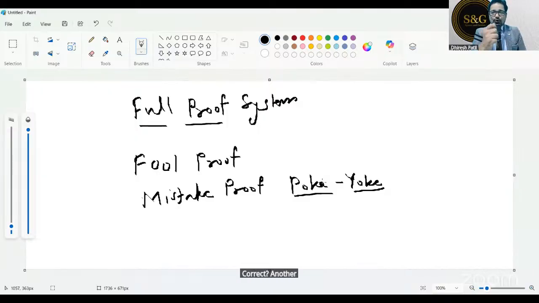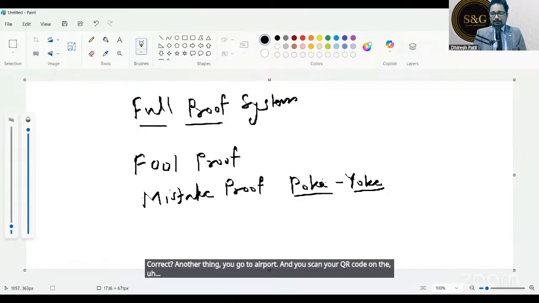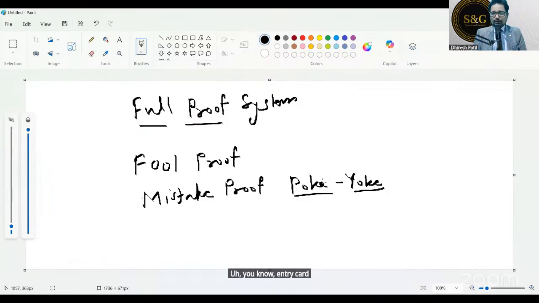Another thing, you go to the airport and scan the QR code on your entry card, the boarding pass. Now the gate opens, correct? If it does not scan properly, it will not open. So to avoid unauthorized entries, it is also Pokayoke.